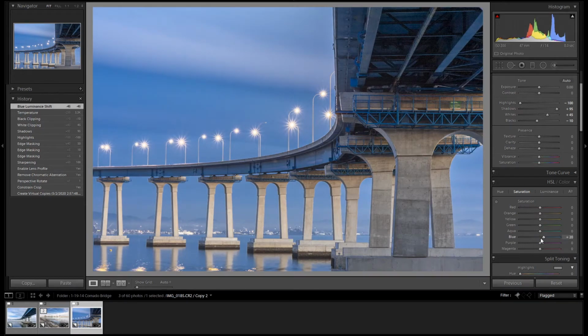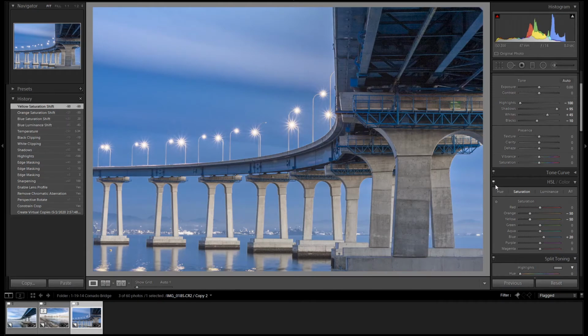I want a more monochromatic blue image, so I'm going to remove some of the color casts that's in these pillars. There's orange and yellow in here. We'll do that with a saturation slider. We'll bring down the orange channel as well as the yellow. So now this image mostly contains blue and white.